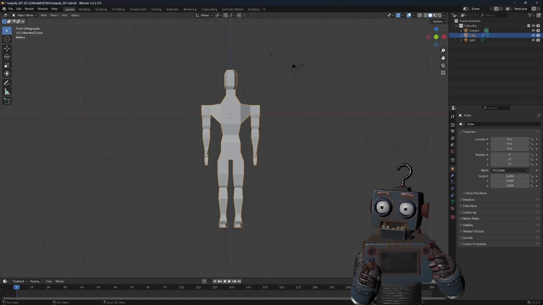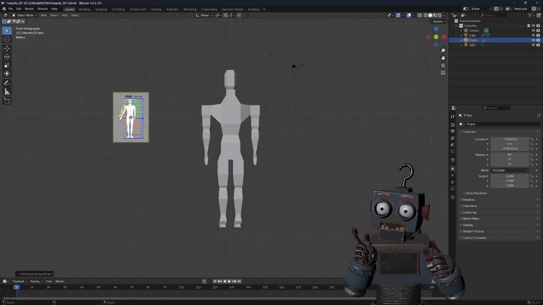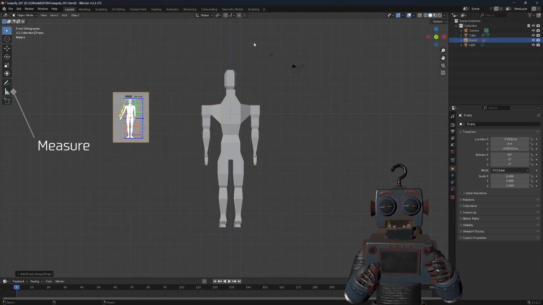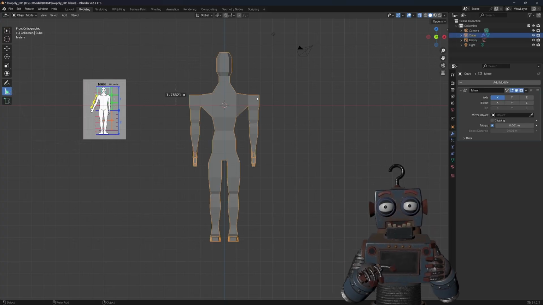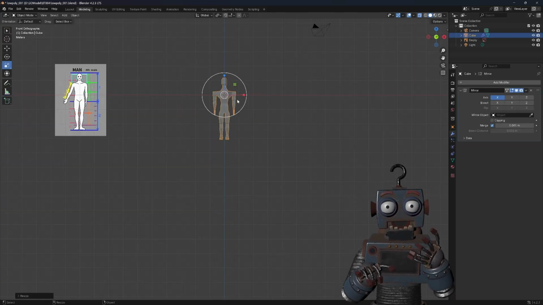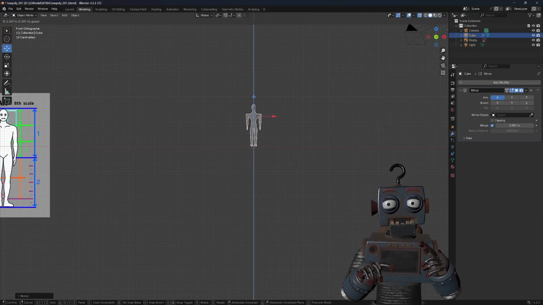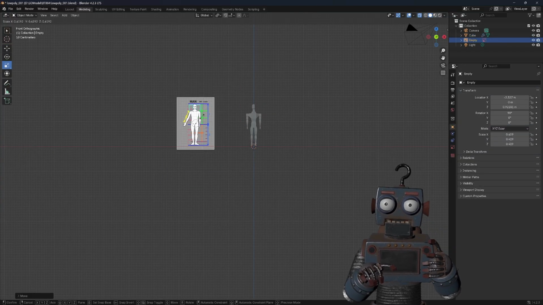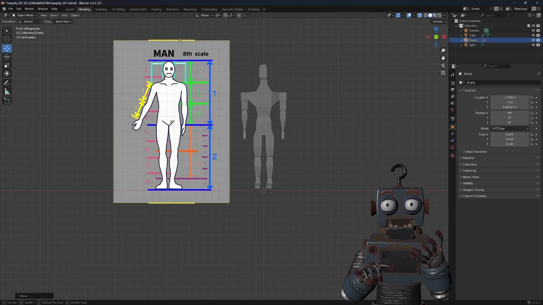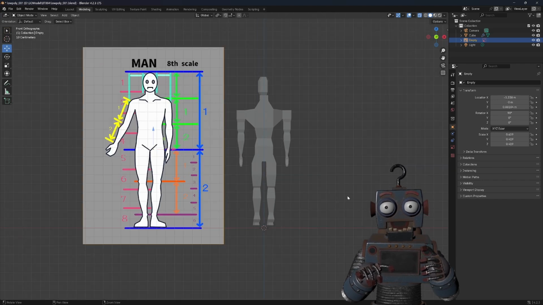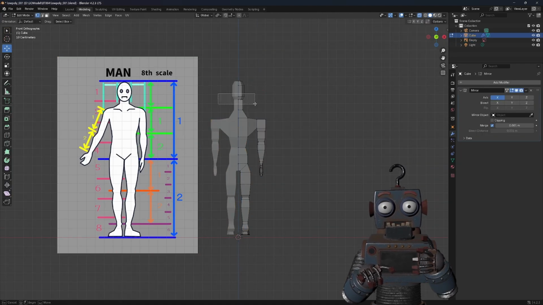Drag and drop the reference image file and place it next to the model. It is better to match the scale of the height, so press the -y-axis to switch to the front view. Use the measure tool to measure the length and adjust the size of the image. It is better to adjust the model to match that. Turn on X-ray display and adjust the overall shape using point selection.